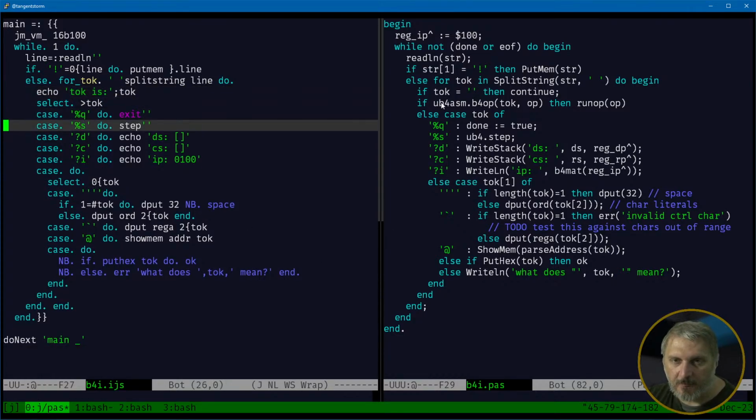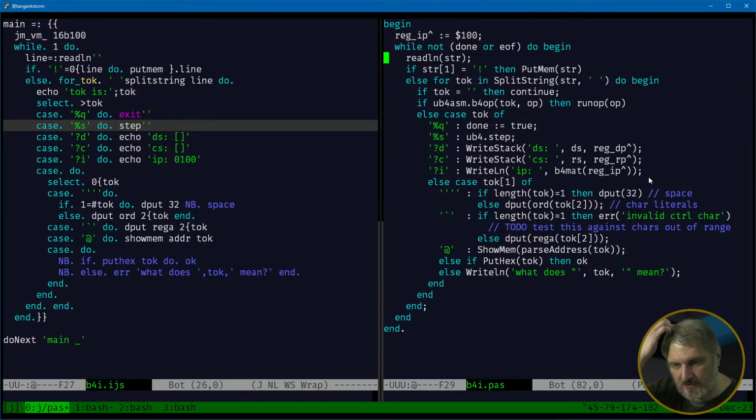And then otherwise, right before we do this select on what the token is, we probably want to say, is it an operation that the assembler is aware of? And if so, then we're going to execute that. So in Pascal, this is basically assigning the op. The input is the string, and then you get back the op as an output. And then it returns true or false. And if it is a valid operation in the virtual machine, then the function returns true, and we run that operation. Otherwise, do something else. So I need to port this line right here over at some point.